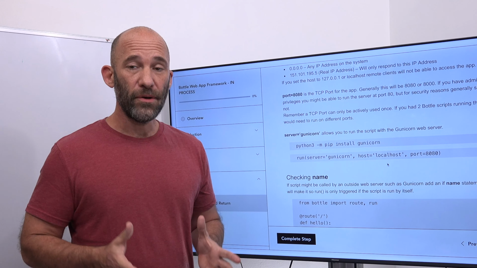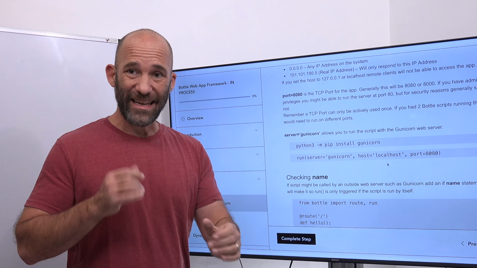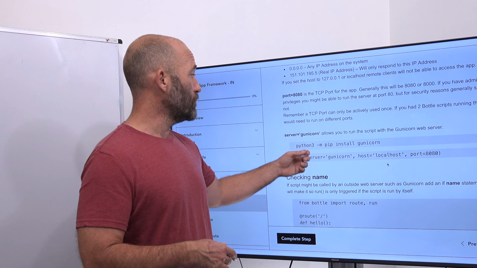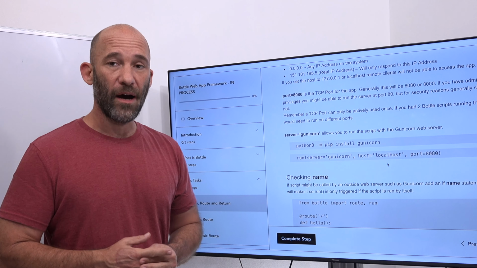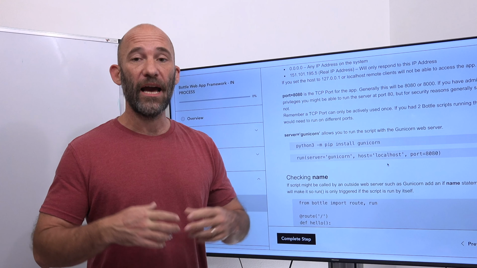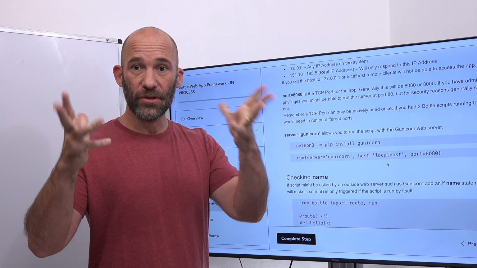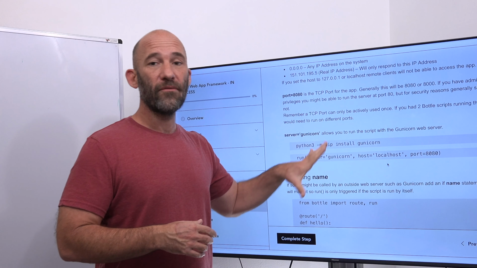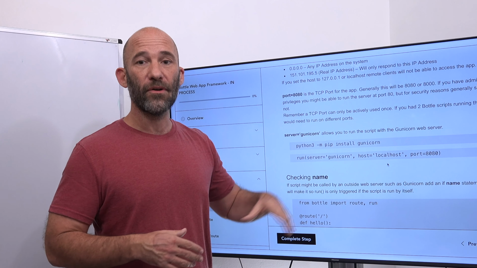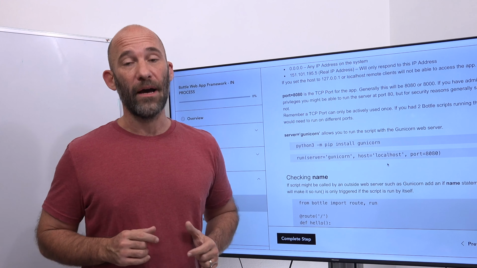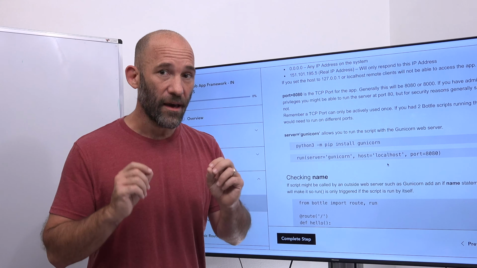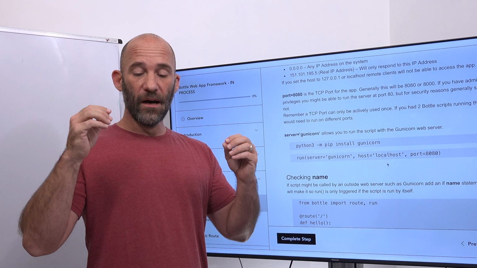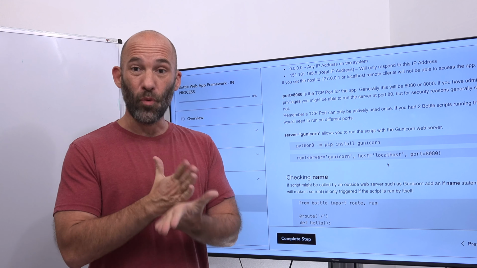Now, one of the things that you can do to make your web app work better, even if it's just you using the web app, is you can actually run your web app directly through Gunicorn. Gunicorn, as I talked about before, is a WSGI Python web server. What this does is it allows you to serve this script, but instead of going through the default Python web server, you go through Gunicorn. The good part about that is that Gunicorn is multi-threaded, where the default web server for Python is single-threaded. What that means is basically the default web server for Python can only do one thing at once.